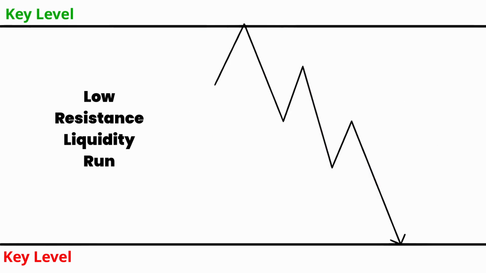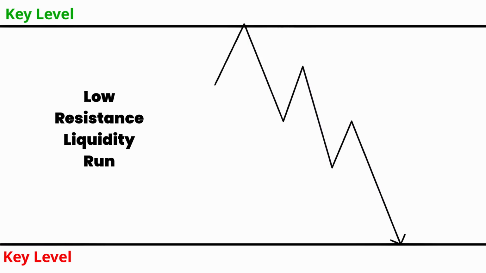If we take a look at the bearish scenario, it would look like the following, where we would see the market show signs of expanding into that key level on the upside, forming a high, and then begin to show signs of bearish order flow stepping in. We would see an expansion towards the downside, followed by a retracement higher, followed by a further expansion towards the downside, followed by a retracement higher, followed by a new expansion towards the downside, delivering into the key level of the sell side liquidity on the downside right here.